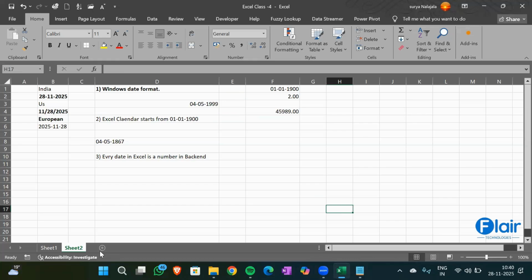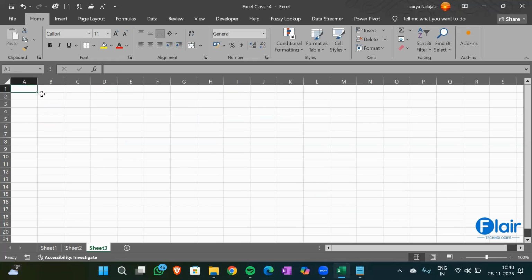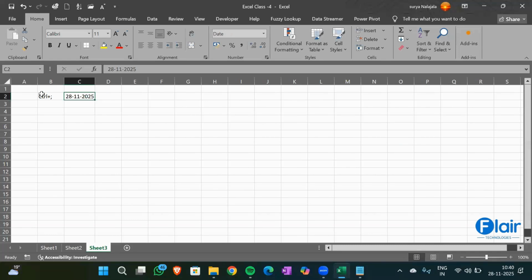Now we'll jump on to the date functions. Control plus semicolon gives you today's date, which is the shortcut key for today's date. Control plus shift plus semicolon gives the current time.